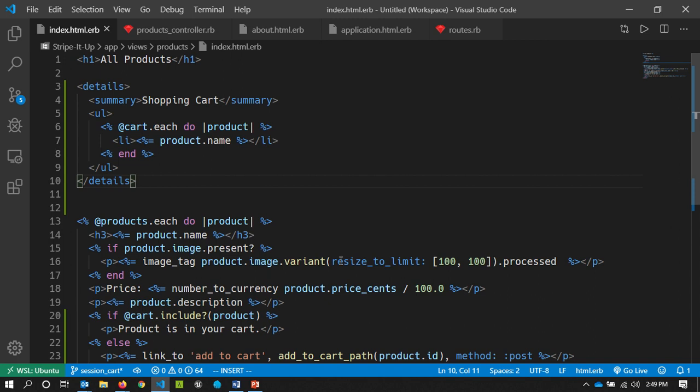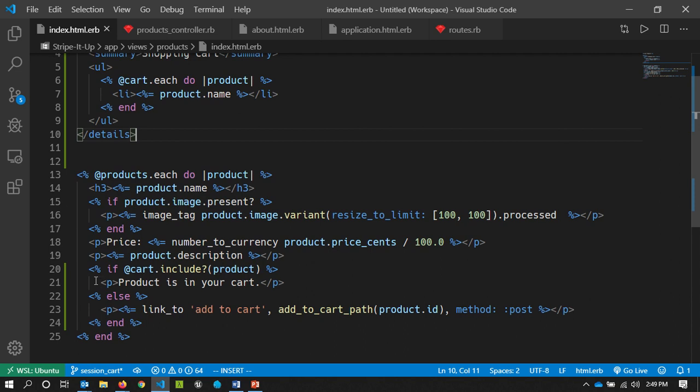Let's go and implement remove from cart functionality then. I could even have that here as well, right? So if the product's in the cart, I could have a remove from cart. I'm going to implement it in a slightly different way. I'm going to use a button just to show that there's two ways of doing this.